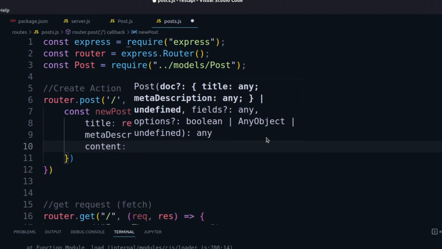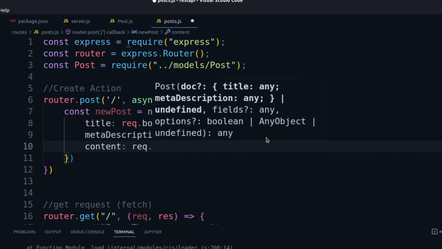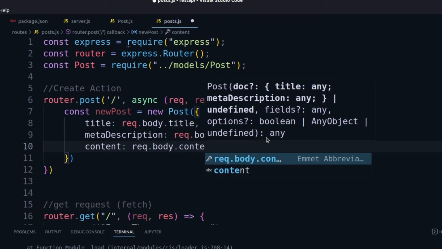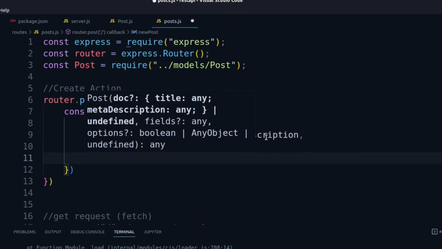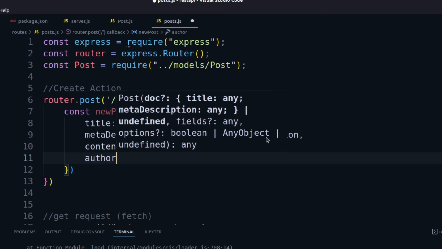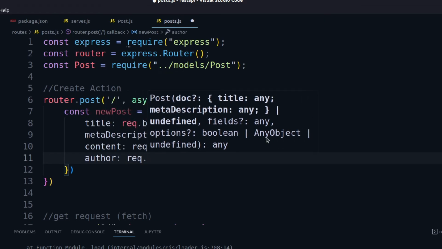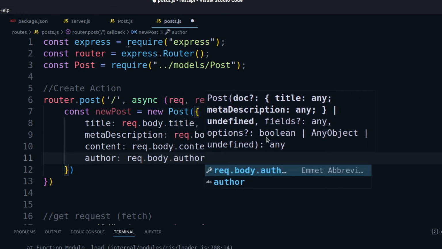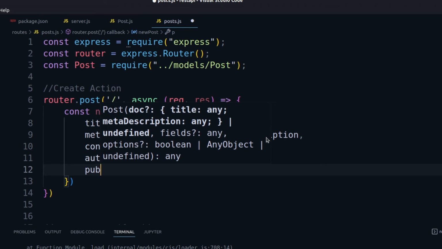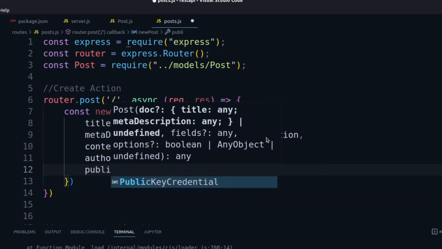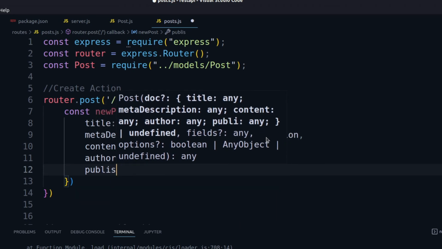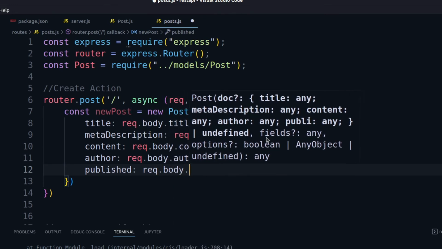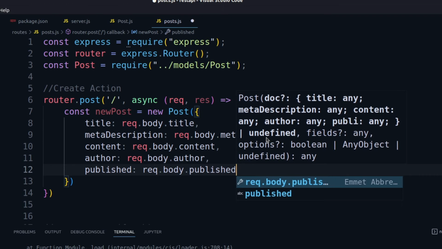Content, and this will be request.body.content, and another will be author, and this will be request.body.author, and published, this will be request.body.published.